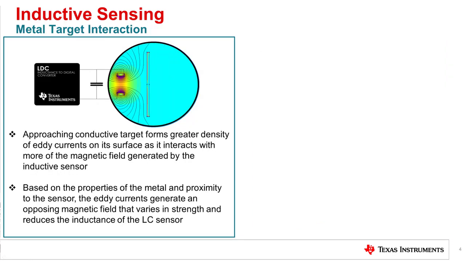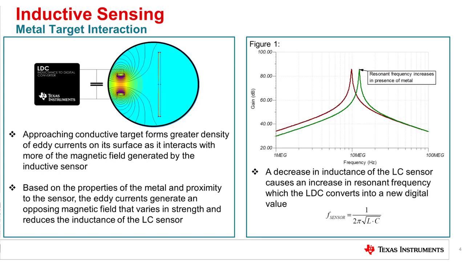As can be seen by this FEM simulation, as the conductive target gets closer to the LC tank, eddy currents on the surface of the conductor increase. The closer the conductive target gets, the lower the inductance of the LC tank gets. As denoted by the F sensor formula, the resonant frequency of the sensor then increases as can be seen in Figure 1.